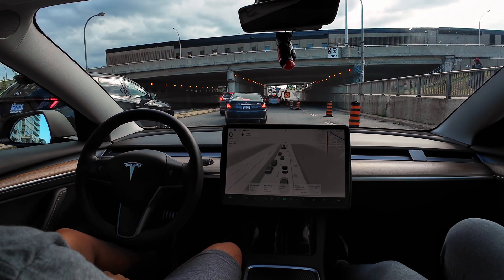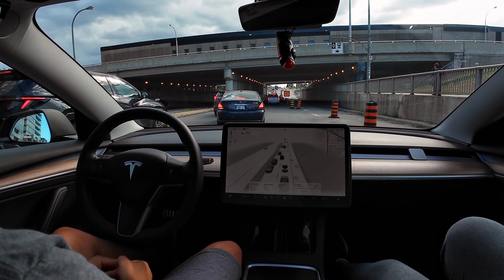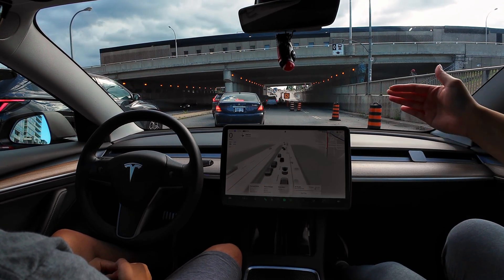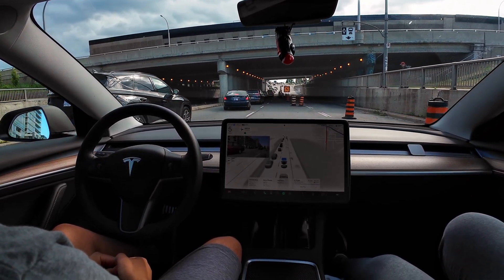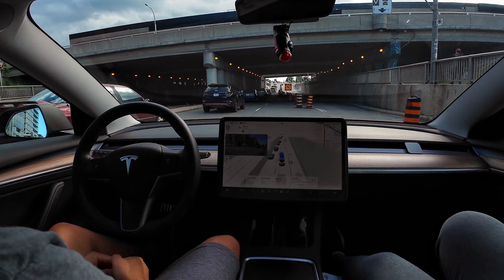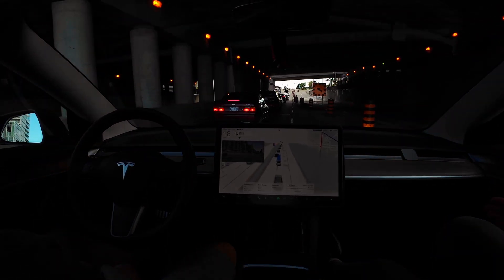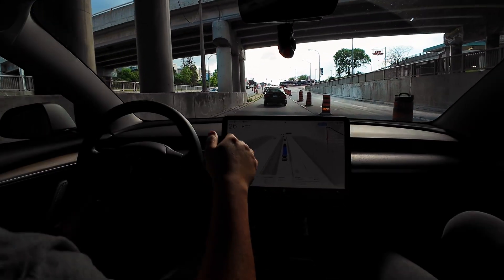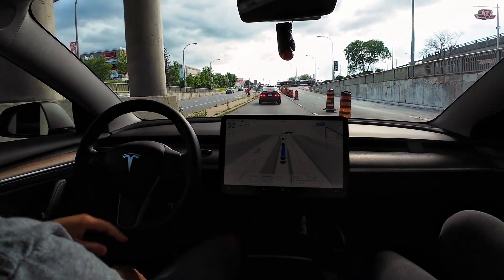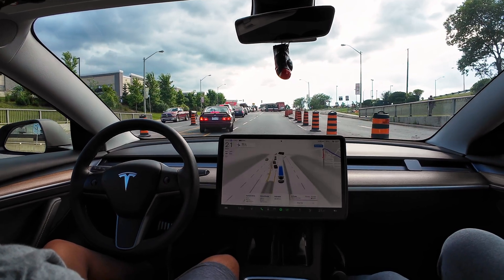The way it had to adjust meant it wasn't in the ideal position — you're facing a direction where if you get hit from behind you go straight into traffic. But it was pretty good actually; I was impressed how it swerved to the right really quickly and fit in. Culturally here we don't really understand the zipper merge concept. It also looks like it tried to avoid that manhole in the ground, which was strange.